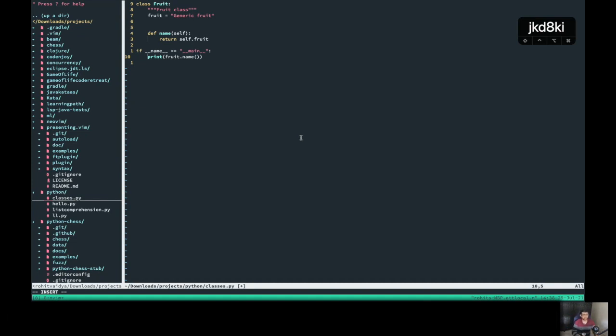By the way, I forgot to tell all of you what these line numbers showing up on the right are. These are relative line numbers. So the actual line number is the one that you see over there, that is 10. But everything above and below is relative. So it's 1 to 9 up, and let's say 1 to 7 down, and it makes navigation very easy. So let's say I want to jump to print, 6J, I'm there. Let's say I want to jump to this generic fruit, 8K, and I'm there. So that's the beauty of navigation with relative numbers, and you can enable this in IntelliJ. Don't worry, whatever you're learning here works everywhere.